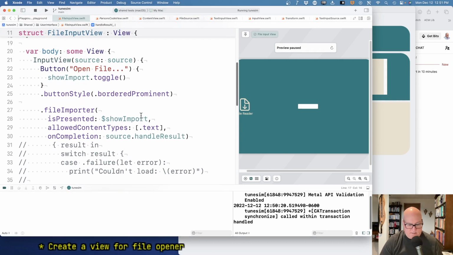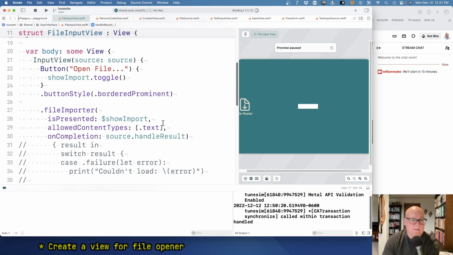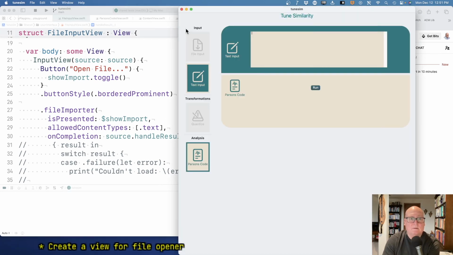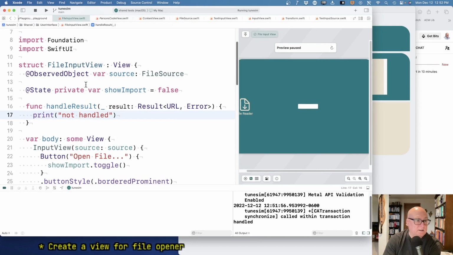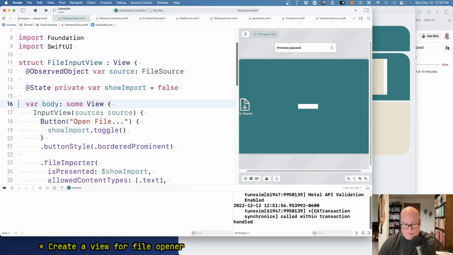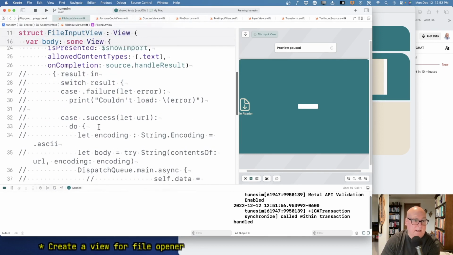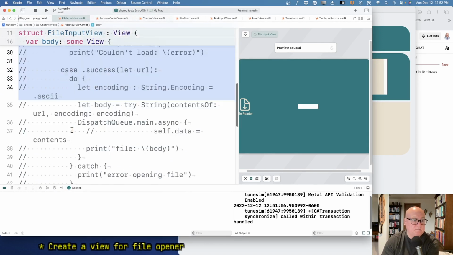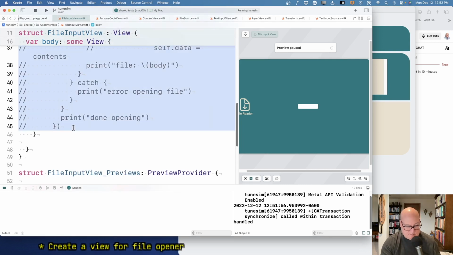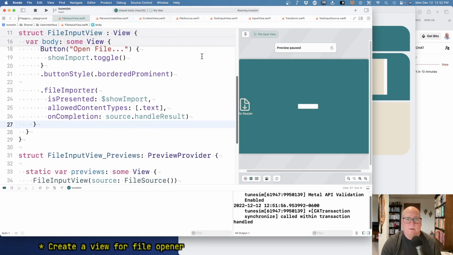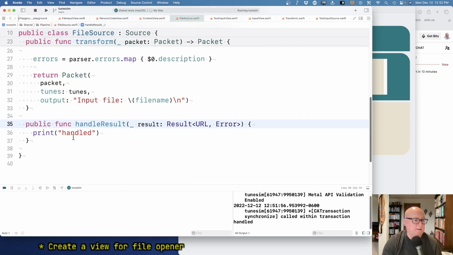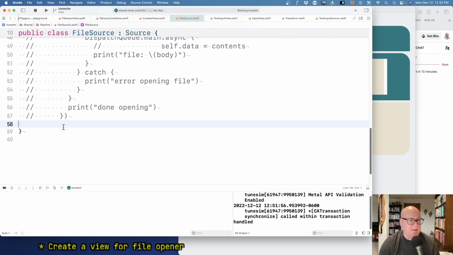Okay. So my hope is it says handled because it dealt with it in the file source. Open the file, doesn't matter which. Handled. Okay, so this is not being referenced anymore. Good. And now I've got something testable. I probably could create a view. I mean, it's just a struct, so it's probably not a big deal if I do, but I'm liking it better over here. And this is just notes, so we can test our way in.